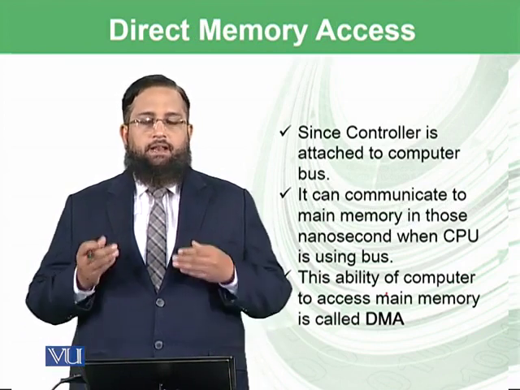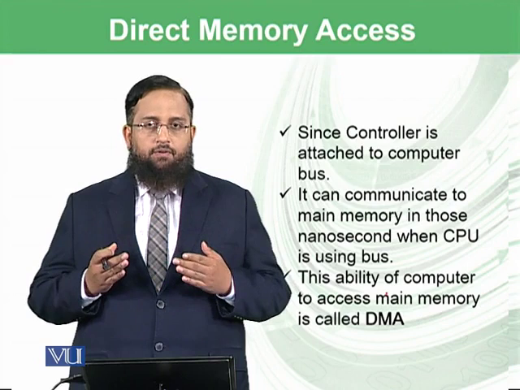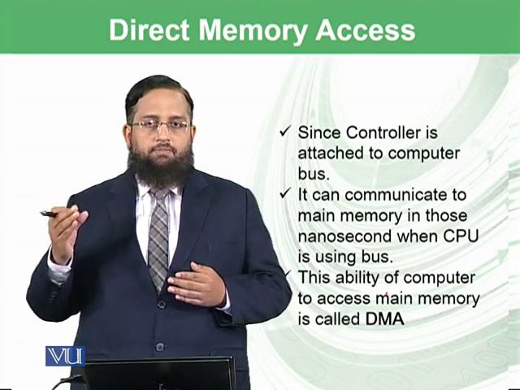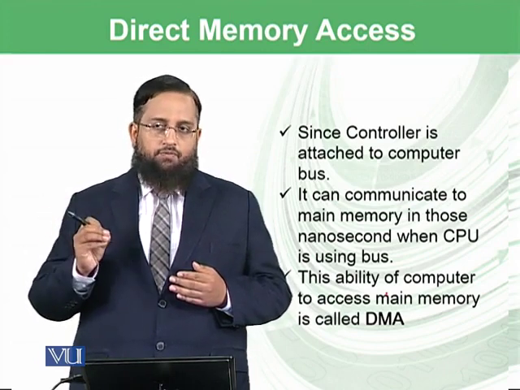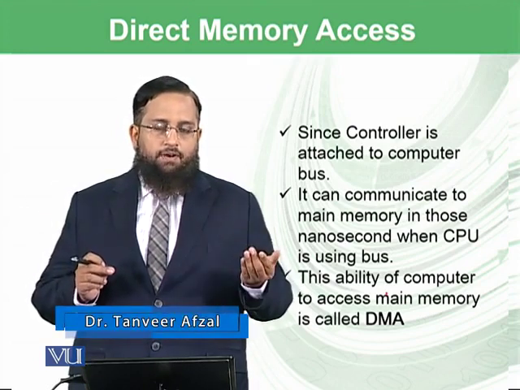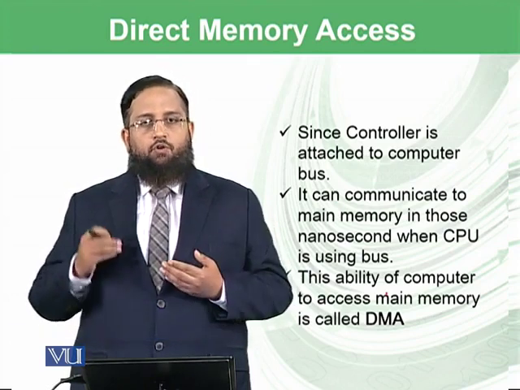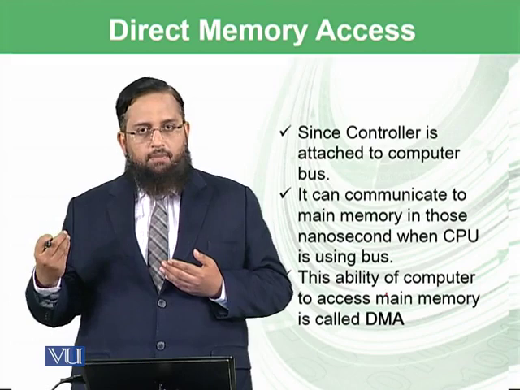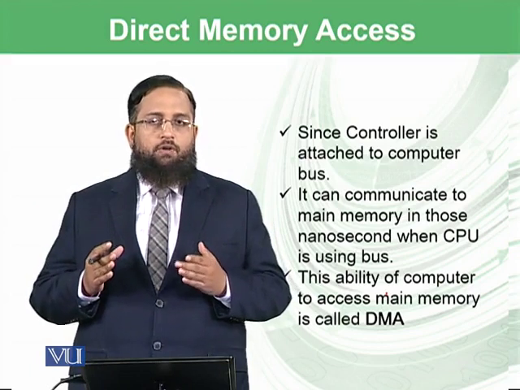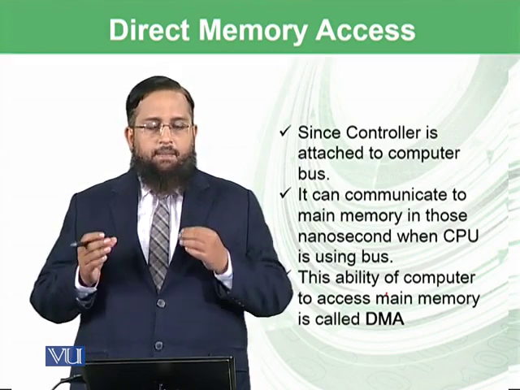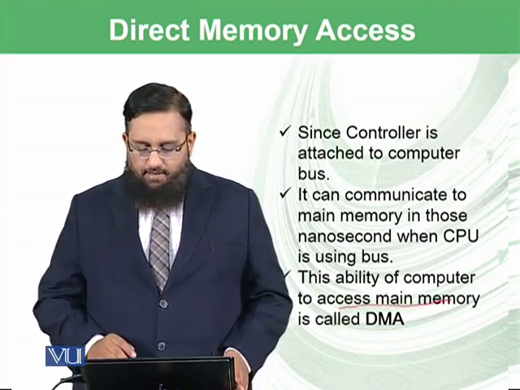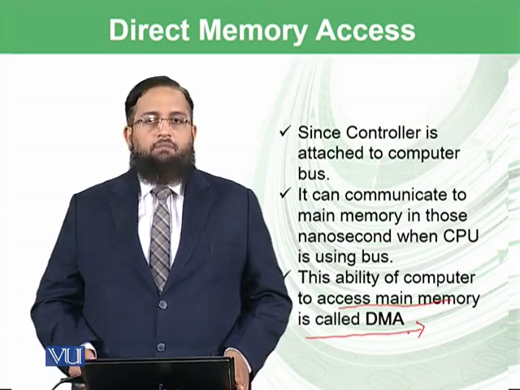As the controller is directly attached to the bus, it can communicate directly with the main memory. For example, if there is something in the main memory that needs to be transferred from one location to another, or there is some data on peripheral devices that needs to be transferred to the main memory, or something on the main memory that needs to be transferred outside to the peripheral devices, the controller can help us by directly accessing the main memory. This ability of the computer to access main memory directly is known as direct memory access.